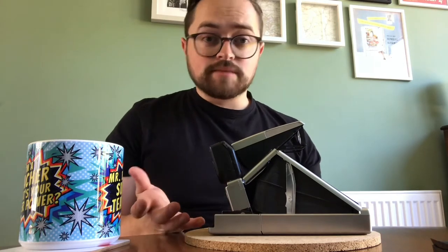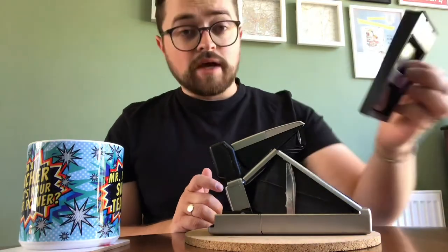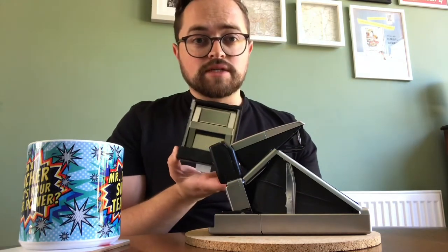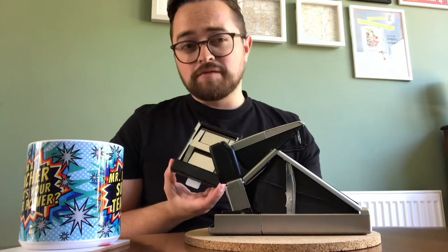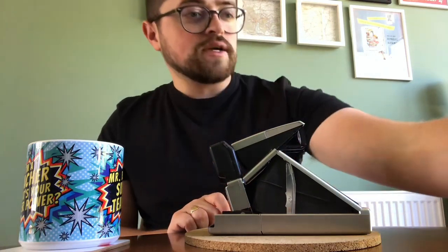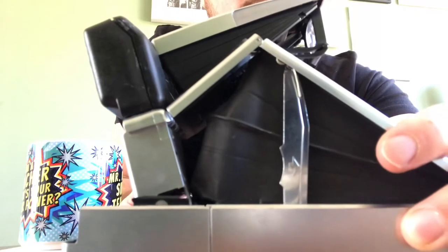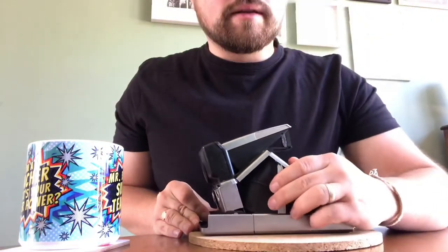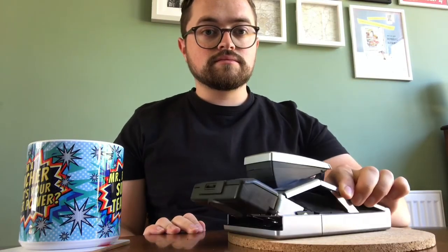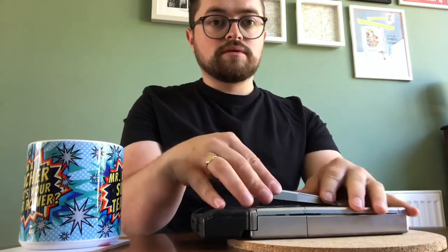These cameras were really portable and easy to carry — they fit anywhere, partly because they collapse, which is really good. I've taken the cartridge out since we're not going to use it anymore. Don't leave an empty cartridge in, because the camera thinks it has film and stays ready to go, which will probably wear out the wires and electronics inside. You can see there's a lever on the side of the camera with a little arrow — if I pull that arrow in the right direction, there you go, you can see it collapse.